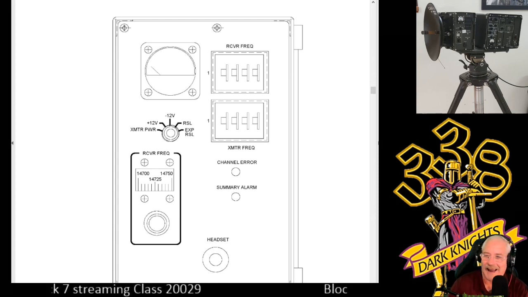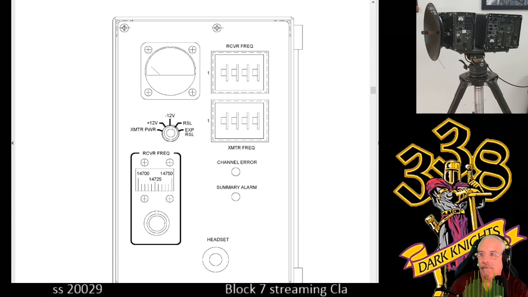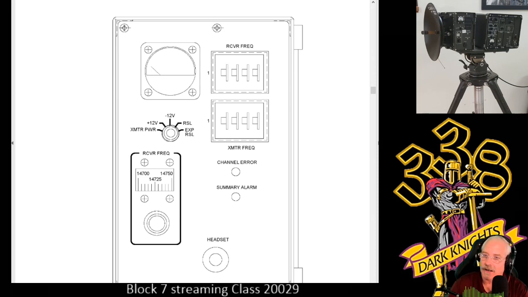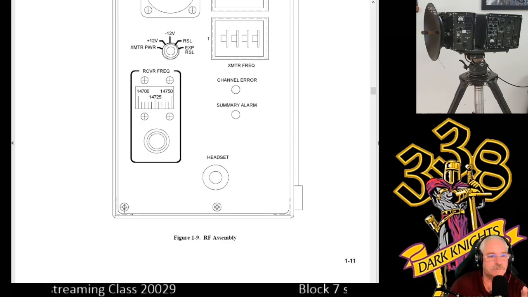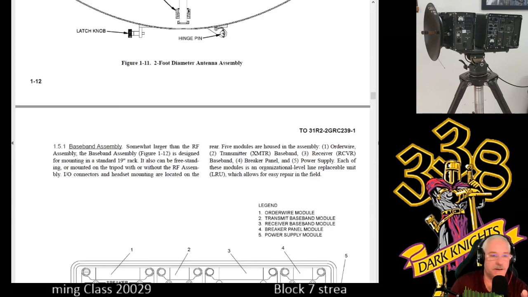This is an old cat's eye tuning for our filter. It's a pre-selector filter. If you do not have both frequencies, the BCD, which is the encoder, the receive thumb wheels, matching the receiver frequency on the bottom left-hand side and vice versa, when you get ready to fire this thing up and put it in operate, which is transmit, you're probably not going to be able to talk to anybody. Why? Because your filter's blocking everything. We'll go over it on Monday, too.